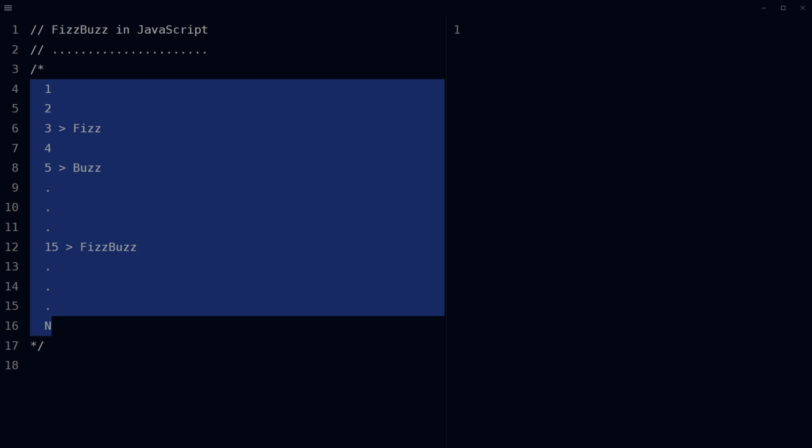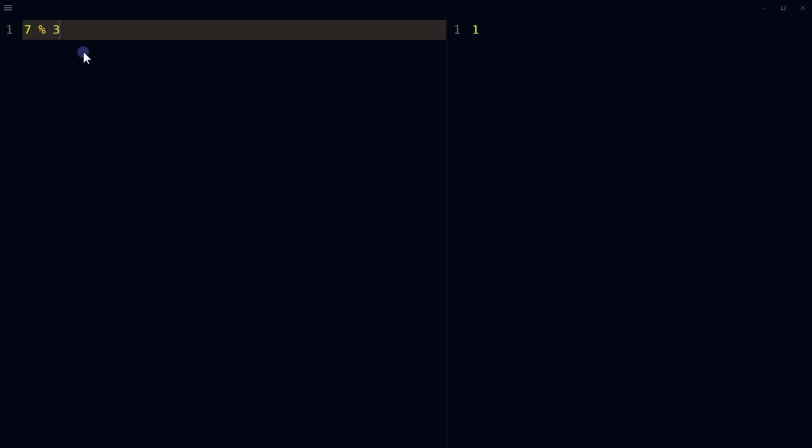Okay, to implement Fizzbuzz in JavaScript, we need to know iteration or loops and modulus. So what is a loop? If a sequence of instructions is executed repeatedly, it is called a loop, and the computer is set to iterate through the loop. And modulus, or mod, is the remainder that is left over when a number is divided by another. For example, if we divide 7 by 3, we get remainder 1. If we divide 6 by 3, we get remainder 0. After division, the remainder is the modulus, and this is the modulus operator.